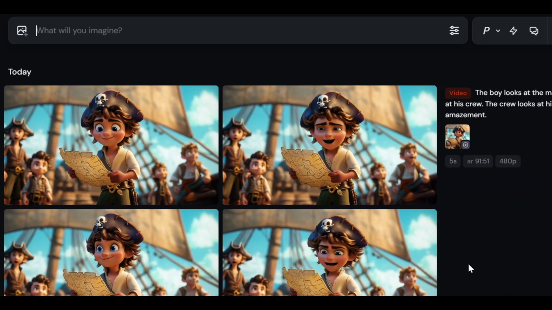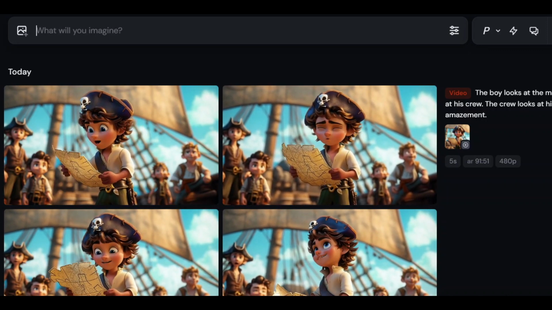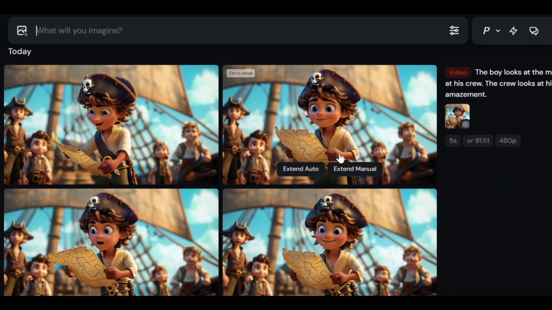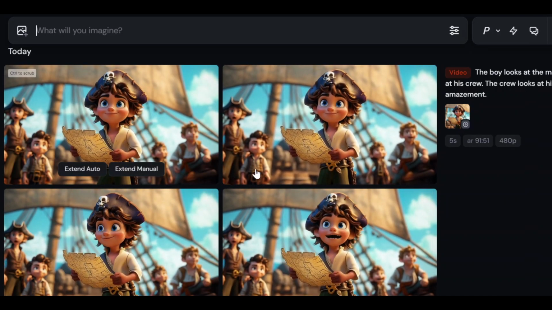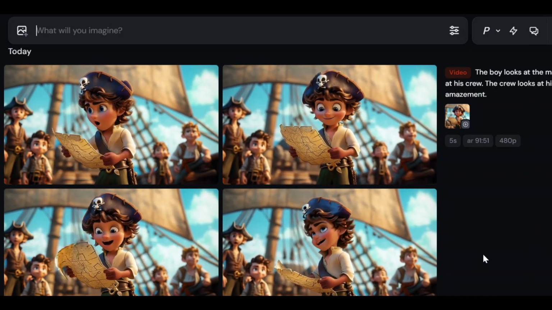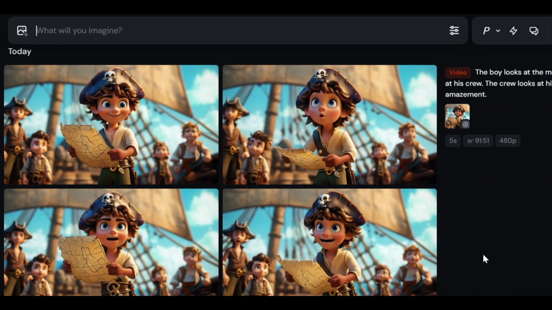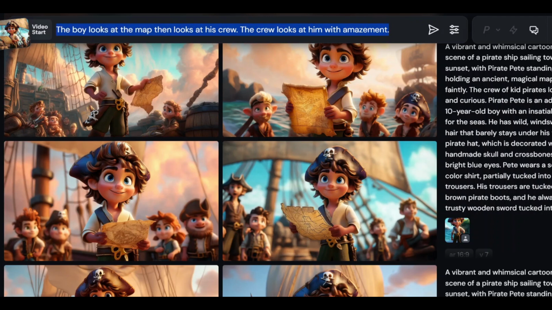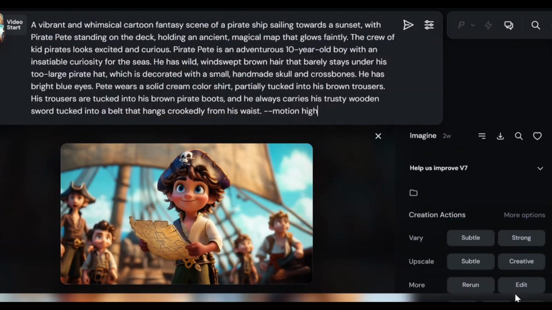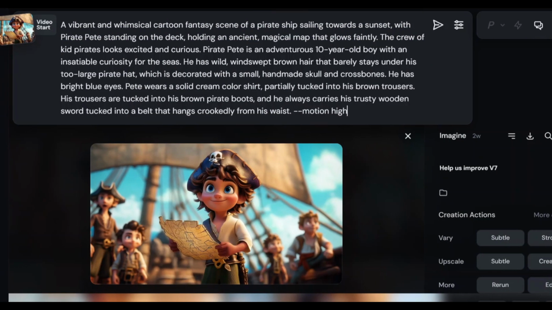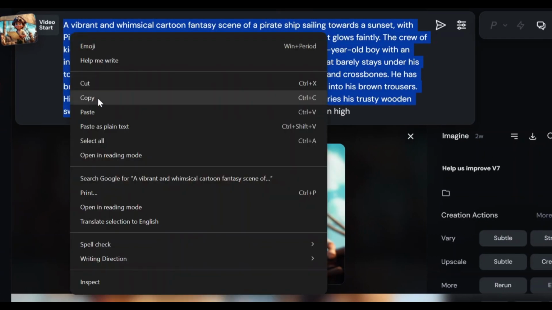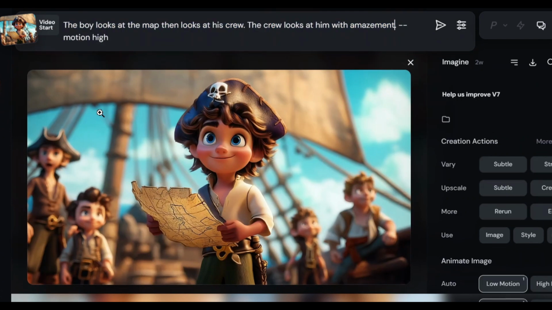Okay, here's the low motion results, and they look much better. The hat isn't magically flying off like before. However, I'm noticing excessive mouth movement, similar to what we saw in Kling version 1.6. Now that we've tested low motion, I'm curious to see how high motion looks. I'll use the same image and prompt as before. Note that it added a motion parameter with the value high. Now I'll just replace the prompt with the one I copied, making sure to keep the motion parameter.